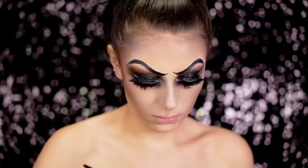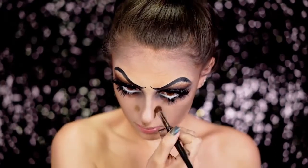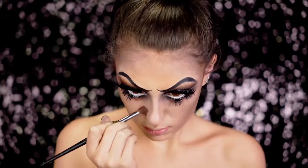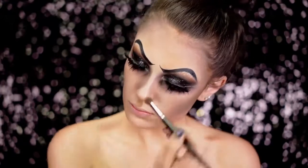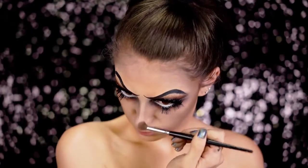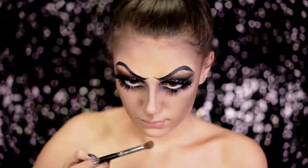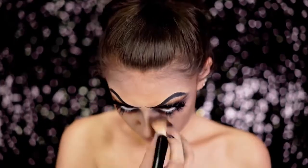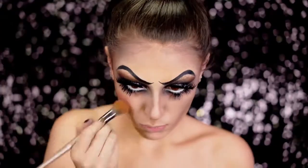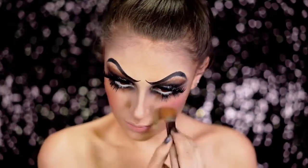I'm going in with those same two shades, and I'm going to go ahead and hollow out the deeper areas of my face, and you can feel around where these parts are. I just went around my nostrils, I contoured the nose, and then above the Cupid's bow as well to give a really harsh definition to this look. And it's also going to make us look more creepy, and the brown gives a more antique, old-fashioned feel to this doll. To blush up the cheeks, use an orange eyeshadow and really bring it up under the eyes.